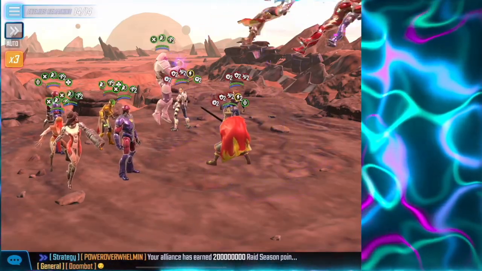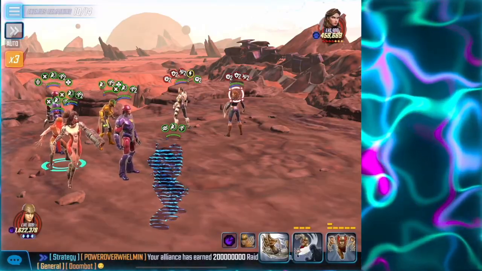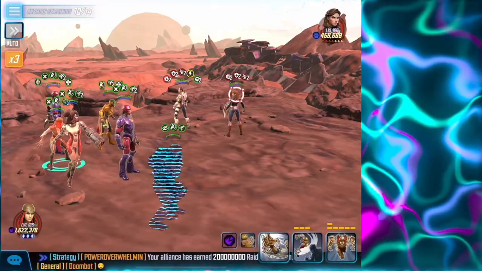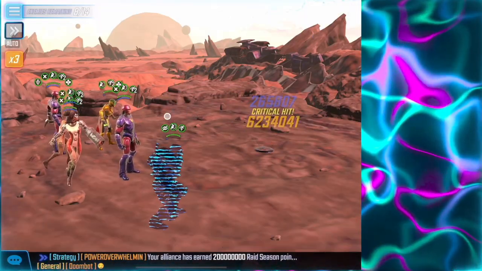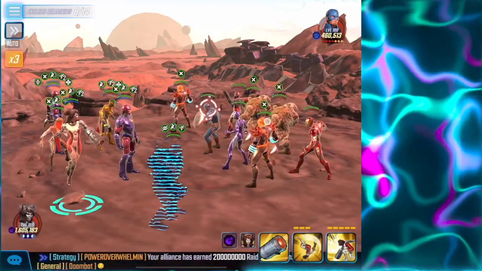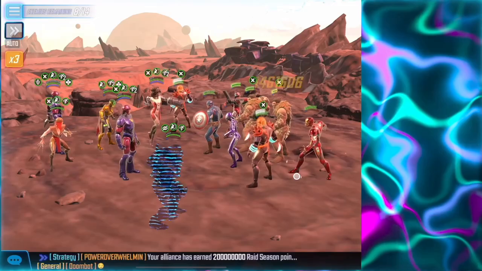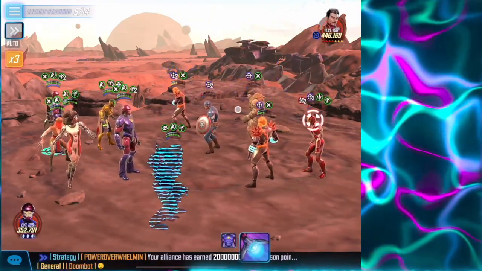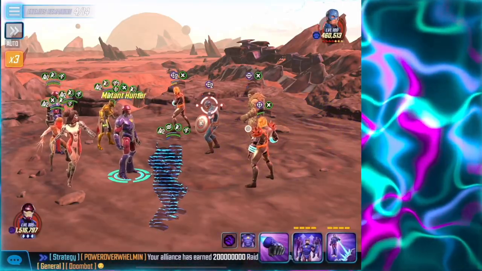I do decide to go with the ult here, clear out all those characters, delete the Black Knights. Get rid of the Kestrel and the Captain Carter. And then we go after the Cosmic Ghost Rider. Actually, there's two of them here, but I decided to go to the one on the right.